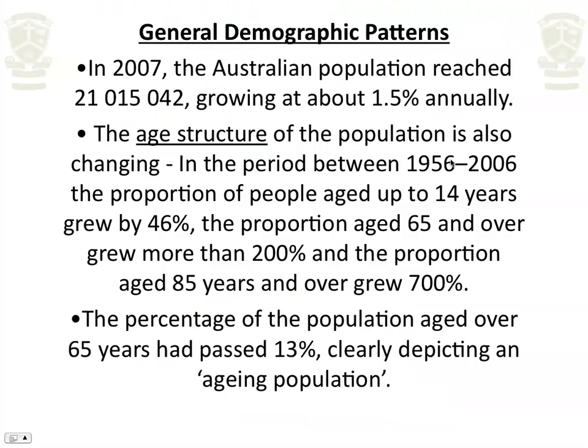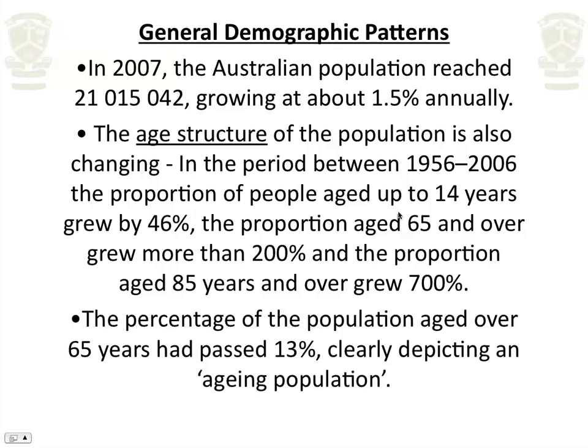Moving on to the next slide, you'll see this is the general demographic. The population rate is growing about 1.5%, but you can see the age structure of the population is increasing. That's the most concerning bit. We can probably sustain a growth of 1.5% in the population, but the problem is that the population is getting older, so the age structure is changing.